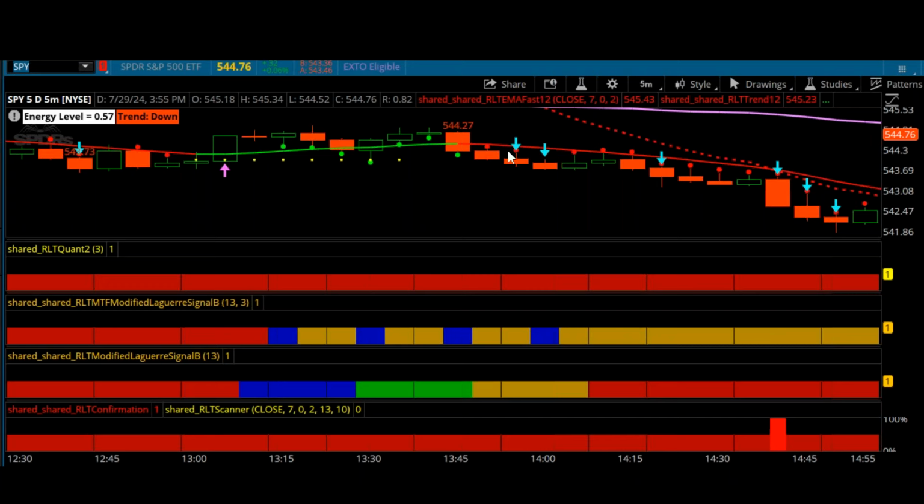Right, here's the SPY again. You can see we're coming down. Where would you buy this? If you bought this thing here as it broke above the 15, this would likely be a losing trade because it popped up and it came right back down again. But this would be a winning trade. As it breaks down here, it goes yellow, you buy it here. So again, you're gonna have some losers on these, as you noticed.